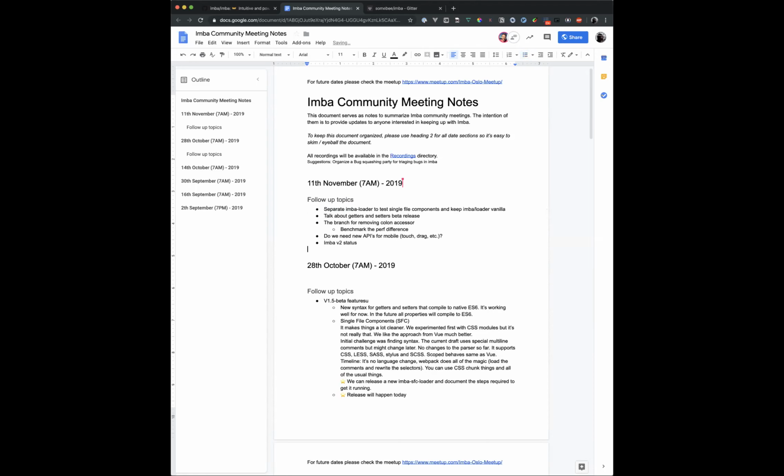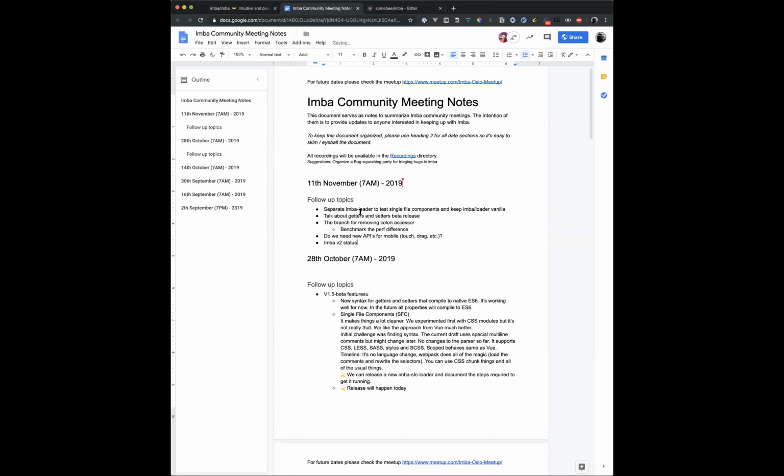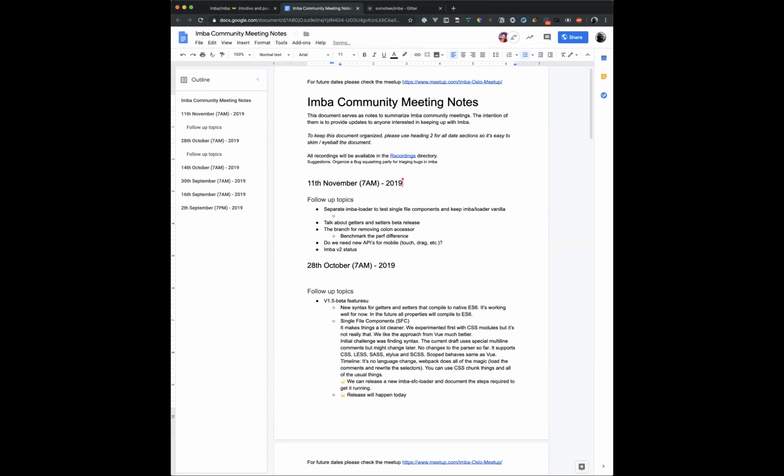Yeah, that makes sense. So I can take the lead here with the follow-up topics. The first one: separate Imba loader to test single file components and keep Imba loader vanilla. The reason we talked about that last time was that in the initial implementation of SFC, we used the compiler utils from Vue, which itself included post CSS and a bunch of other things.